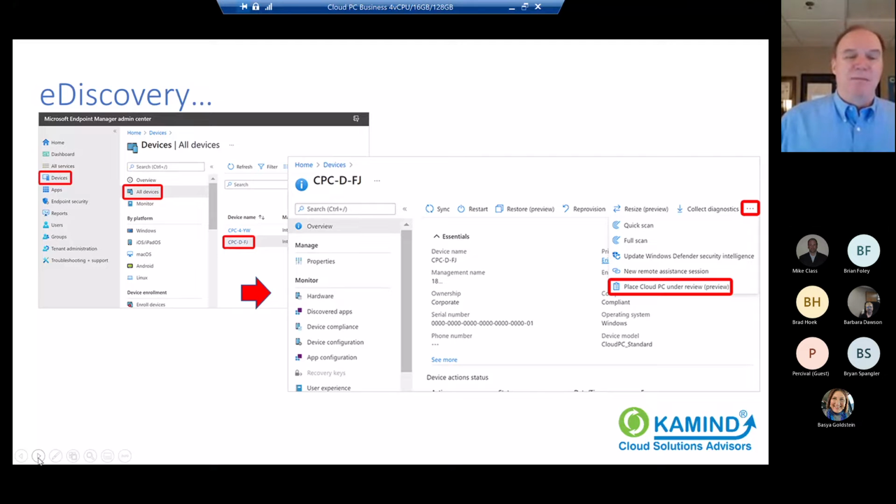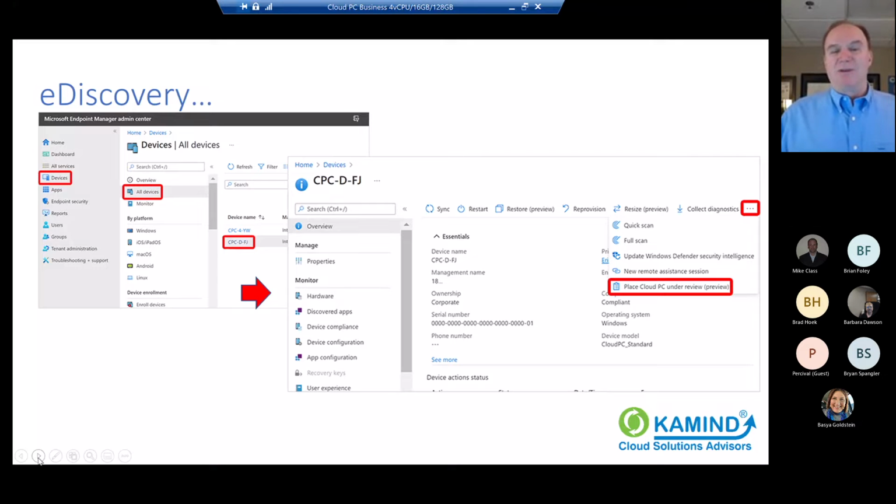Now, when you talk about environments in Azure Gov or even local, one of the big issues that we all face, and we're actually addressing one of these things with another one of our clients, is e-discovery. What happens if you get a document? How do you do document examination? How do you do document capturing? How do you actually capture that Cloud PC? Well, the same capabilities that you would have on a desktop, you have in Cloud PC.